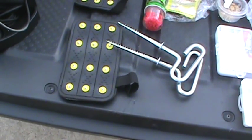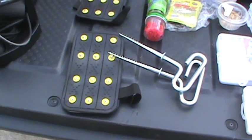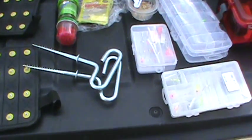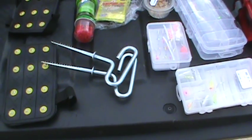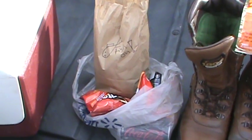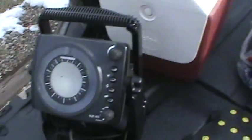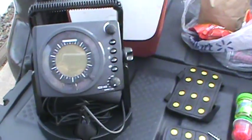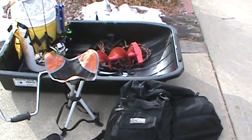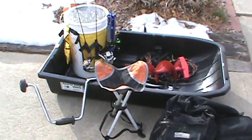These spike arm pad things will help you crawl out onto ice in case you break through, and those are just some tie down stakes, but you can also use them as ice picks if you need to. Got to have food. You need to stay hydrated. A cooler to store stuff, fish or food or drink or whatever, and then we also have a flash fish finder. So it looks like we've got what we need to get started, and then we'll see you out on the lake.